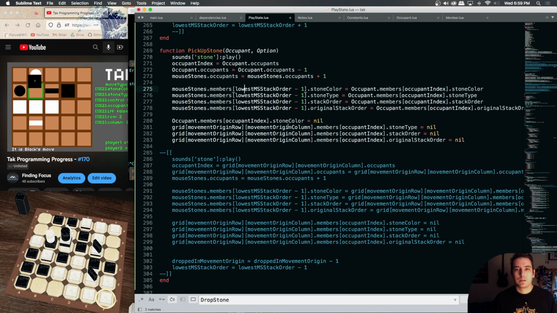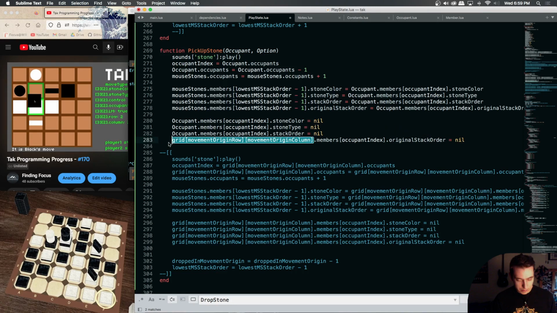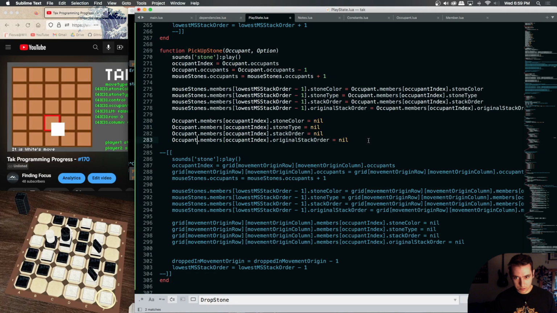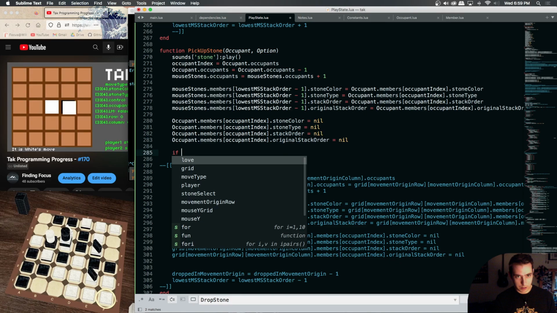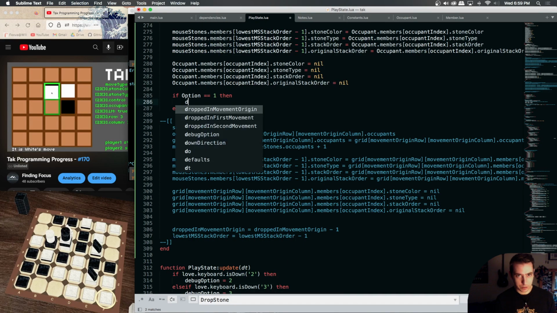So let's continue to do this. We nullify the topmost stone, and then we need to do 2 things, which is if our option is 1, then we would need to decrement our dropped-in movement origin.